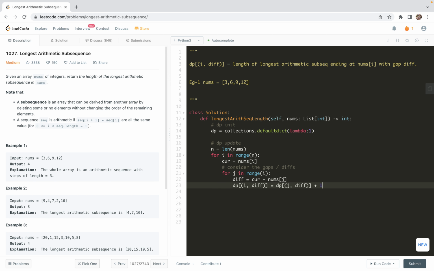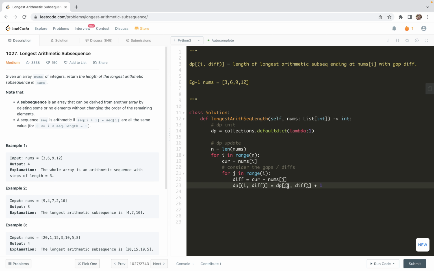What we are going to do is to check dp at j, diff. It means the length of the longest arithmetic subsequence ending at index j, where the gap between adjacent numbers is diff.